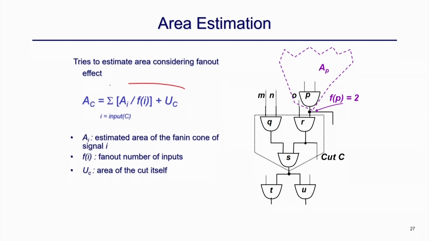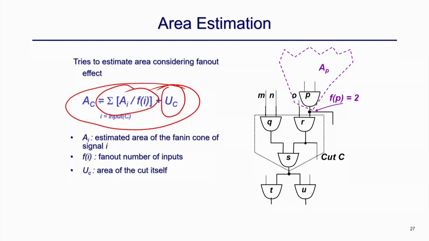So, that is given by this. There are 2 factors: the cost contributed by the specific cut and the cost of the input, that I am going to discuss. Suppose I have this cut. A cut of size k means there are k inputs and 1 output. This is my cut, and in the next slide I am going to talk about the components of the total cost, the contribution from this particular cut, and this is from the input.